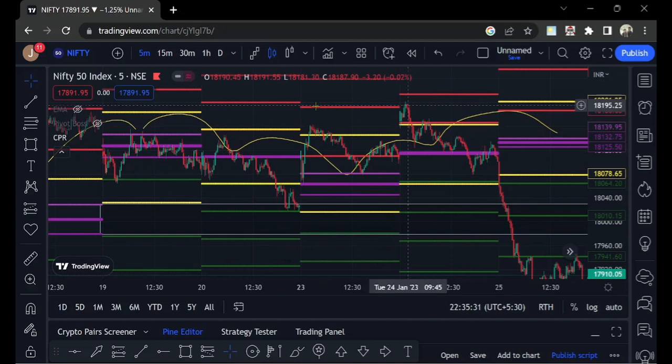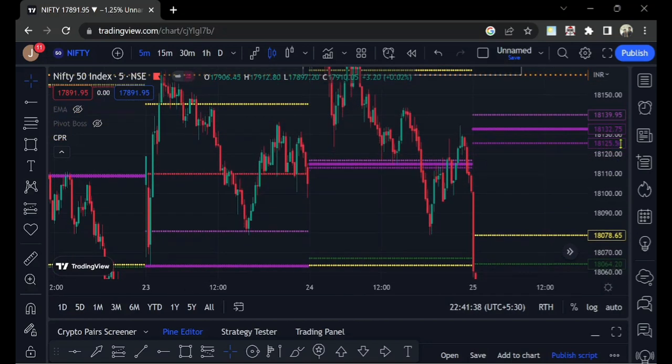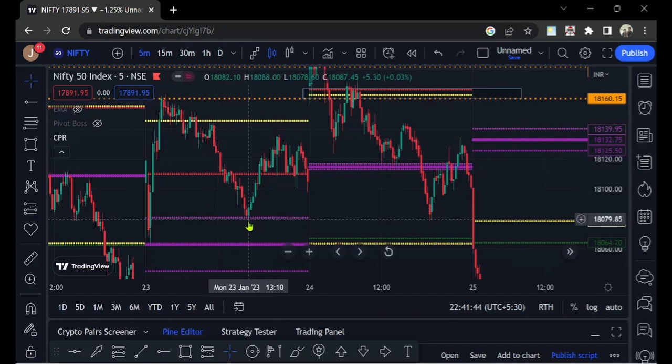Okay, these are just the basics of CPR. I am just explaining only the basics of CPR. CPR is very powerful. Why are these lines acting? You see, I will show you. The chart is moving, coming down at this particular point. How is this price able to turn around? You see, how it is able to turn around.